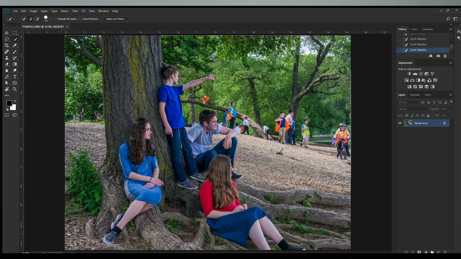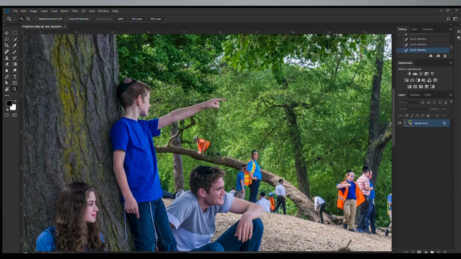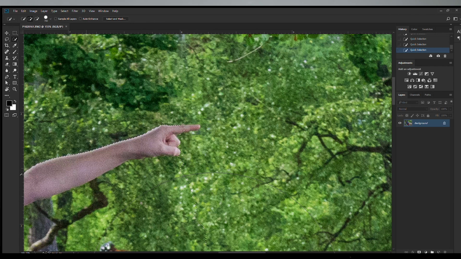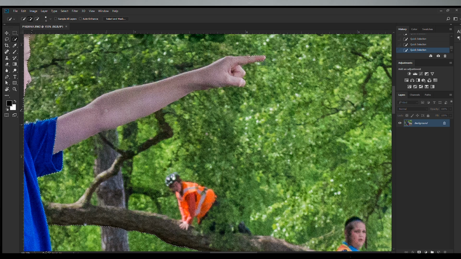Now let's zoom in. Of course you can hit Z to go to the magnifier tool on the kid's hand. Hit W, again keyboard shortcut, to switch to the quick selection tool. We can always use the left and right brackets to change the size. Okay, select that area. Let's scroll down here a little bit. It decides that the kid's arm is not worth keeping. So let's go ahead and reselect that.